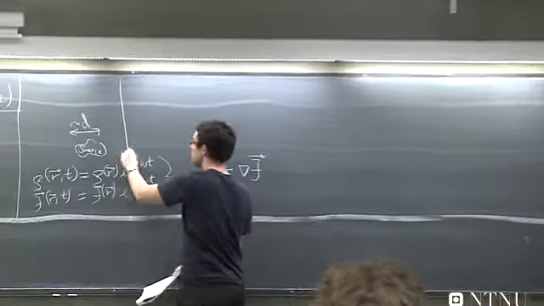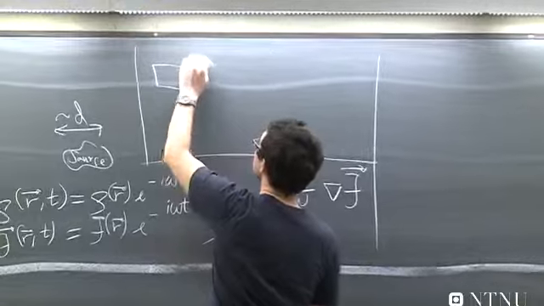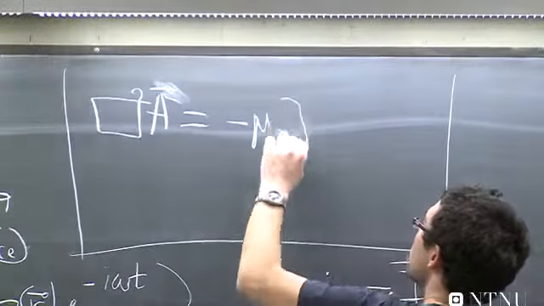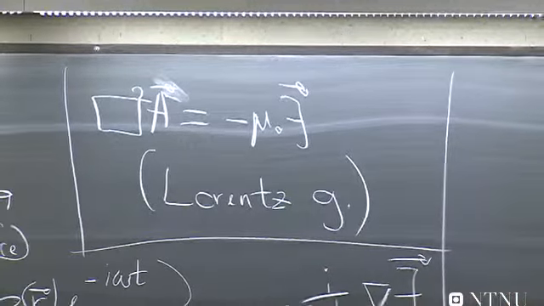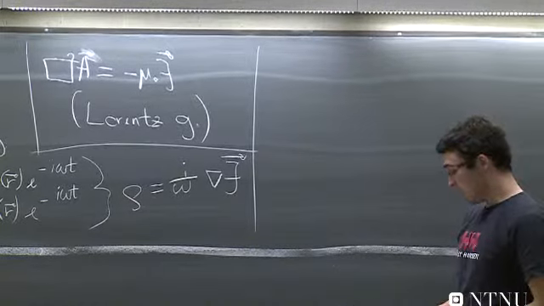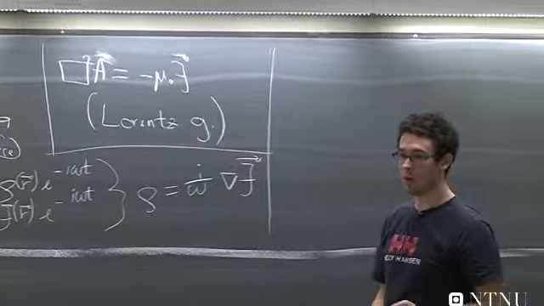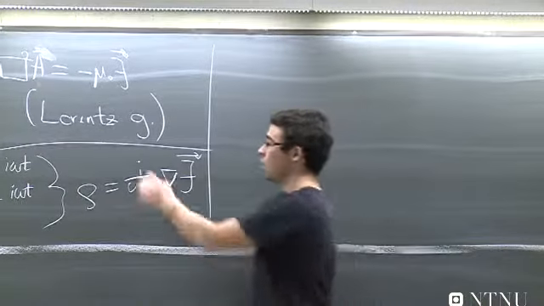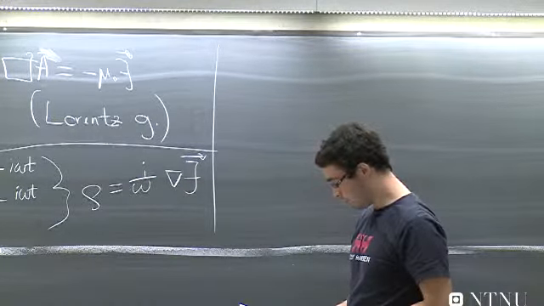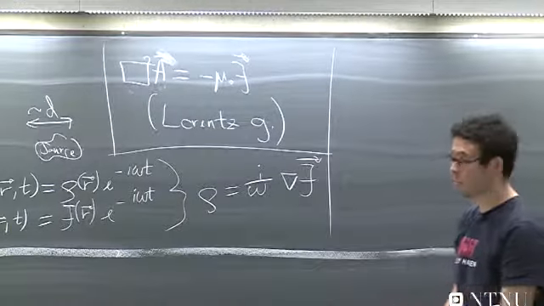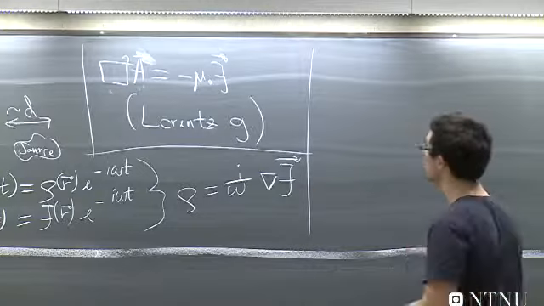The equation we're trying to solve is the equation for the vector potential in the Lorentz gauge. We chose this because it's easy to find the electric field once you know the magnetic field. So we're just going to determine A, find the magnetic field, and then find the electric field. We don't need to explicitly find the scalar potential. And the Lorentz gauge was the gauge where we decouple the equations for A and V. Fortunately, we know the Green's function to this operator and the boundary condition that the fields go to 0 at infinity. So we can simply write down the solution of this equation in the following form.